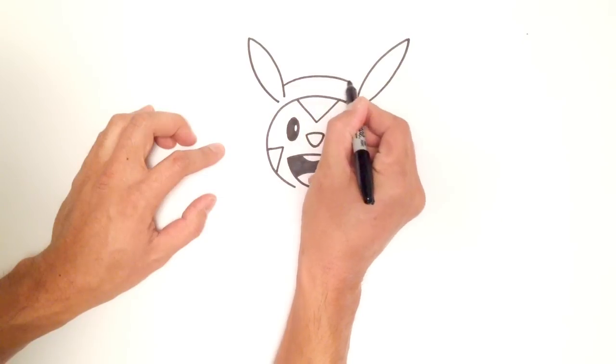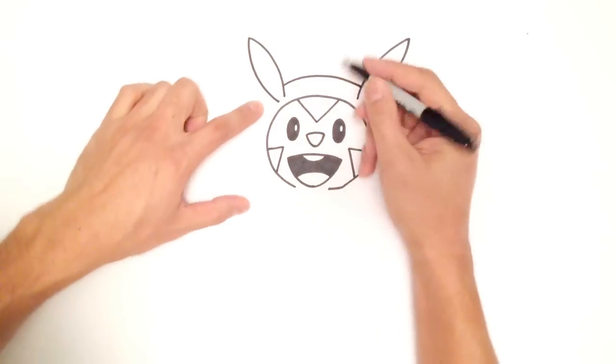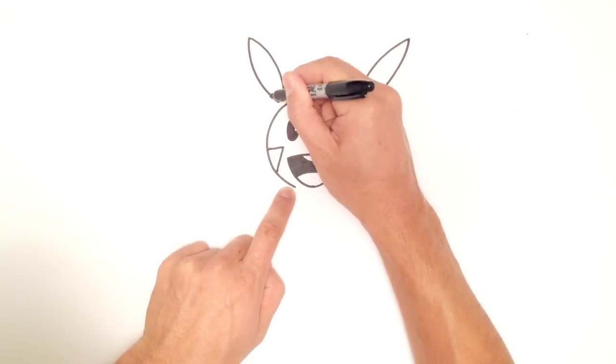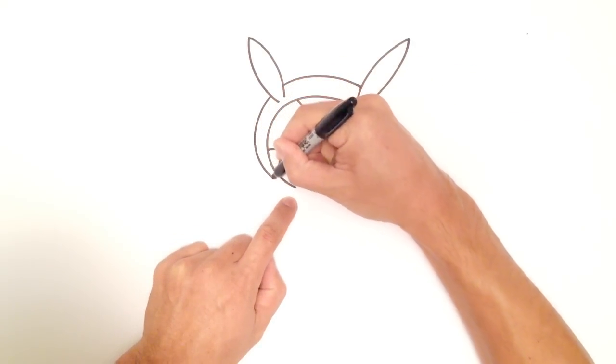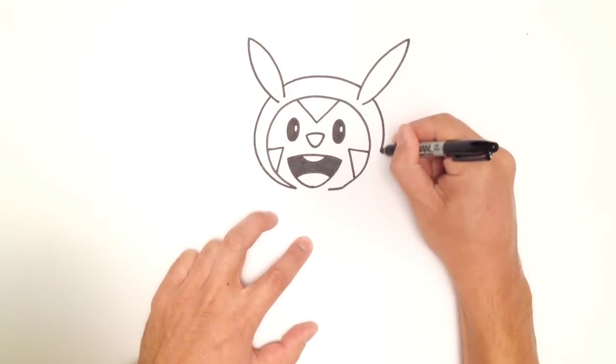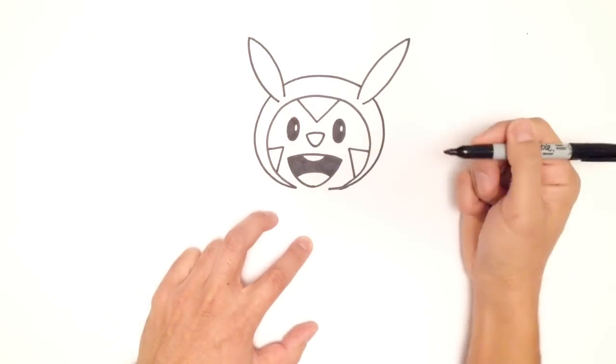Then I can sort of finish off the top of the head. So I'll draw a curve like that. Okay? And then I'm going to come back down and meet up with that point there. Let's go ahead and do that. So let's go in and meet up there. Start here and meet up around there.